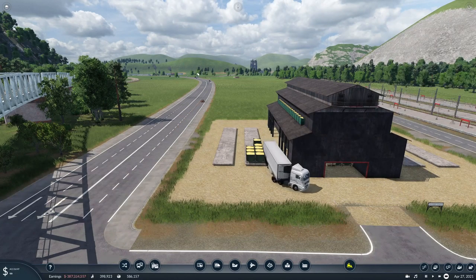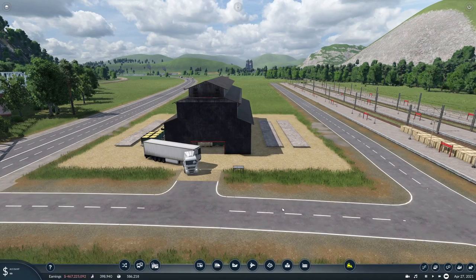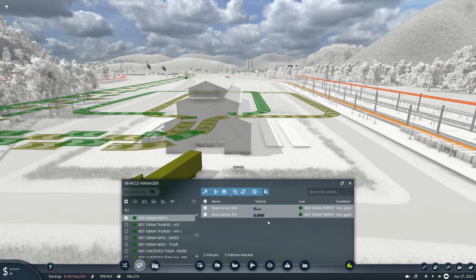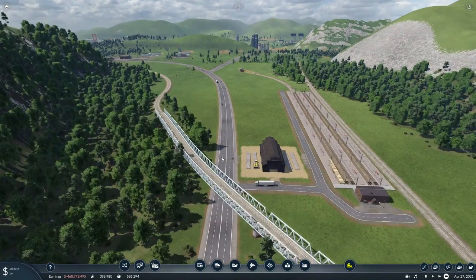Is it okay to have this like that? Possibly. Where is the next truck? You're roughly about there. You've got one meat to bring back, which is fine. But this here, grain for Perth, right? We'll manage the vehicles. We will duplicate them again. And off they go on their merry way.